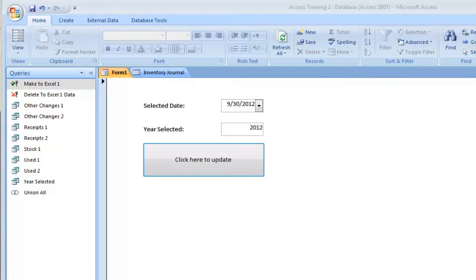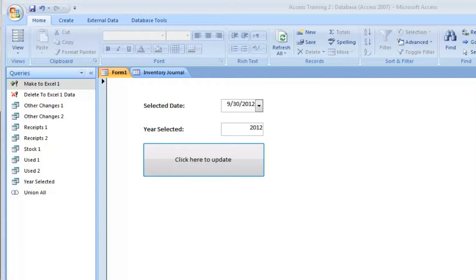And what we're going to do today is expose you to the power of the union query. In an earlier video, I showed you how to take a crosstab view and convert it to a flat file view using SQL. Similarly to that, a union query, you have to write those in SQL format. You cannot use the design view.